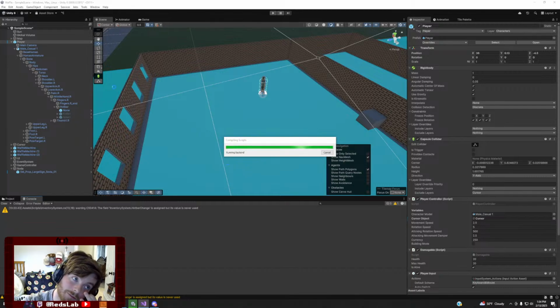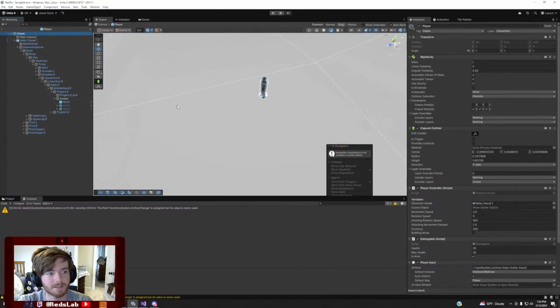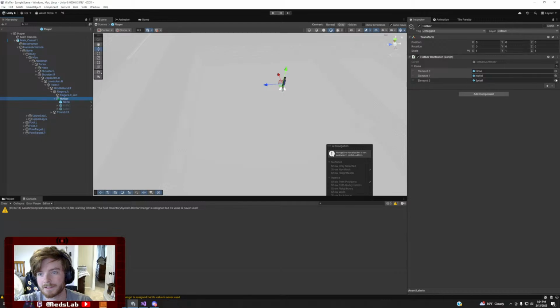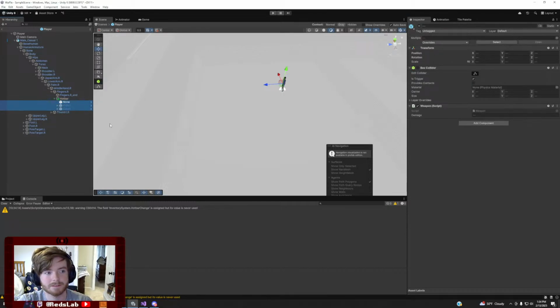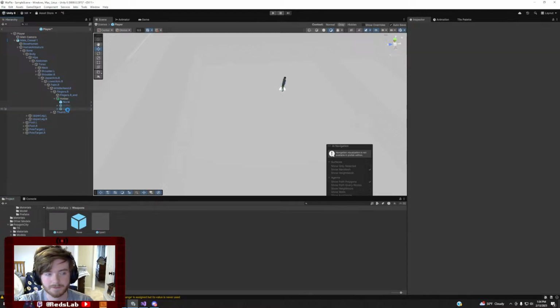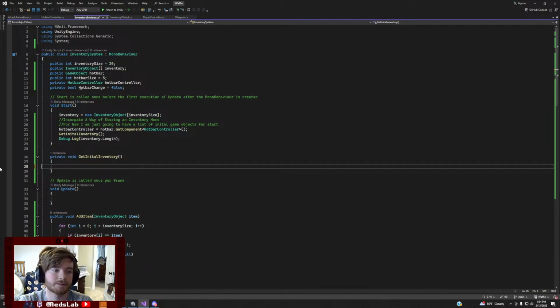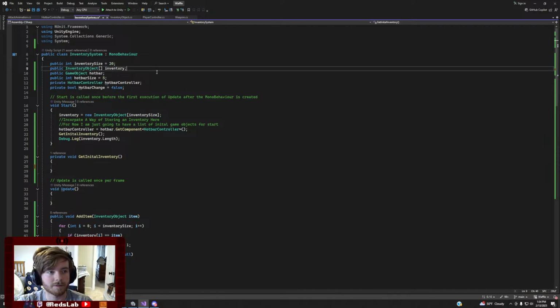Okay, now we're just going to jump back into the prefab. I am really testing myself right now. Alright, here. Delete all these. We do have those right here anyway, so it's okay. Then get initial inventory. What we're gonna do is go back to doing the default inventory.